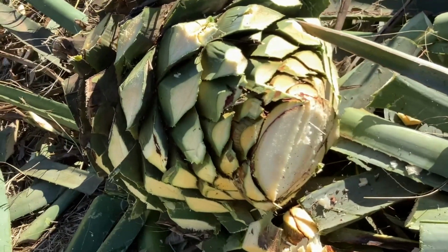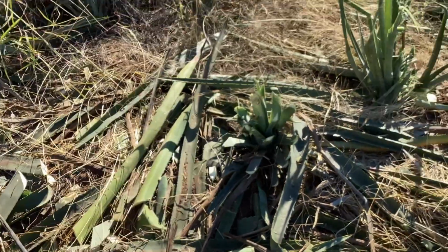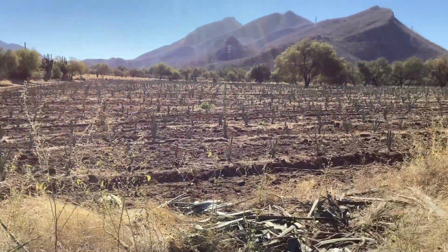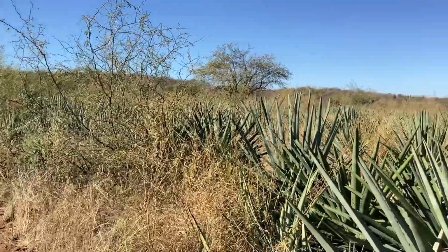Ten years ago, we left this field. Then we cleared them up and planted new ones. And that's where they got all their starters out there. Seed them. I only let them.